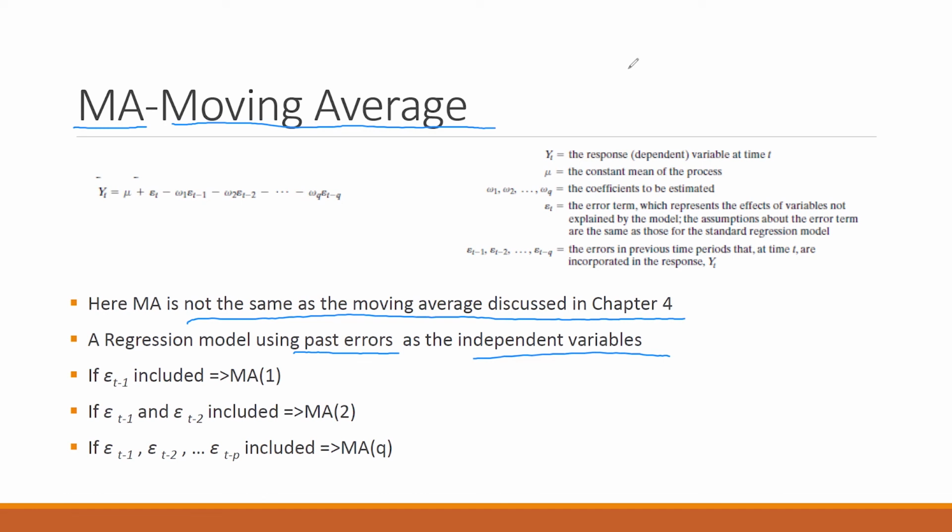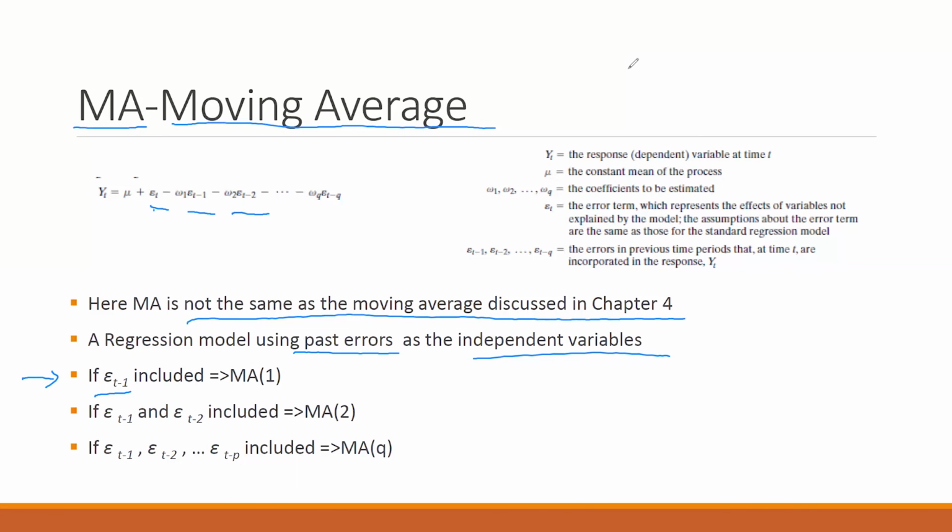And as you can see here, this is another multiple linear regression. In the regression, we don't have our typical X variable. Instead, we have the residues in the current period, residues in the prior period, residues in 2 periods ago, etc. This is used to capture the autocorrelation in the residual part. We also need to determine how many periods of residues we want to include in the model. If we decide we only need the prior 1 period before, then that gives us an MA1 model, meaning that we included the error term or the residue 1 period before.